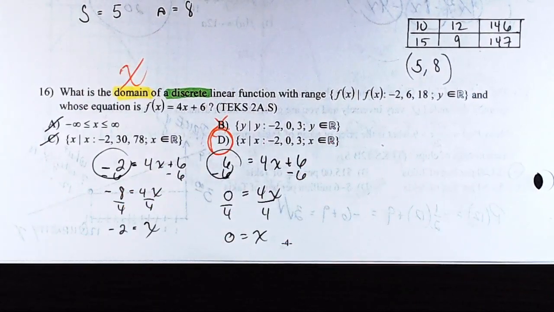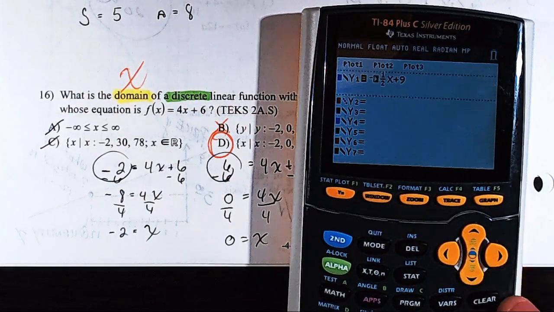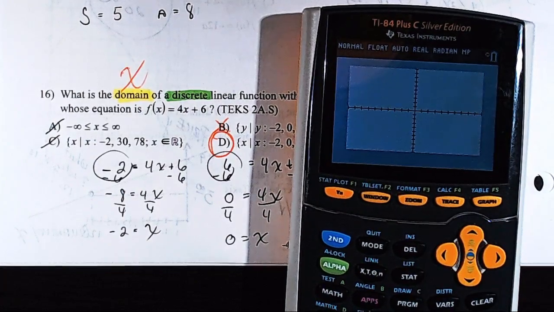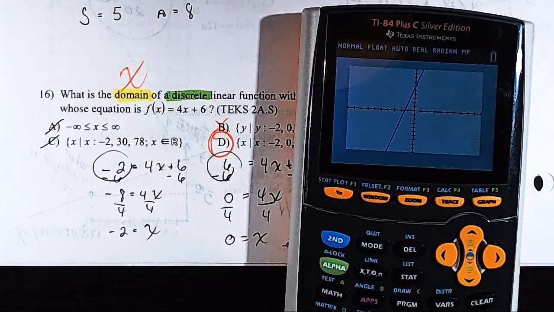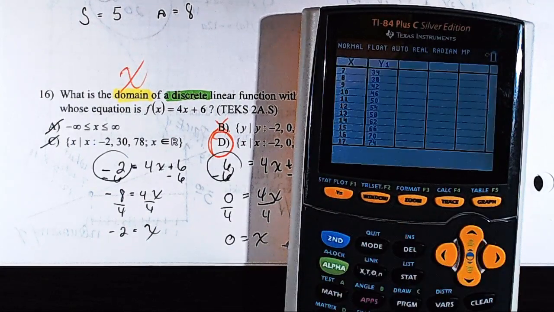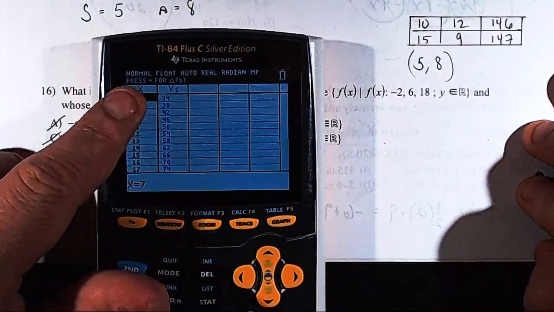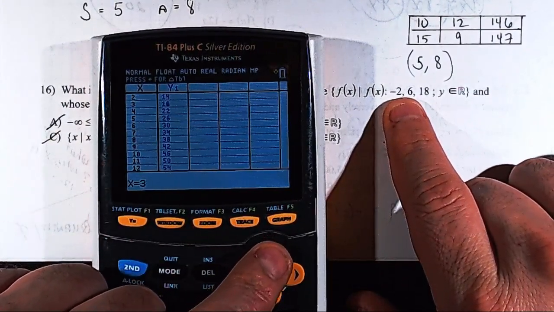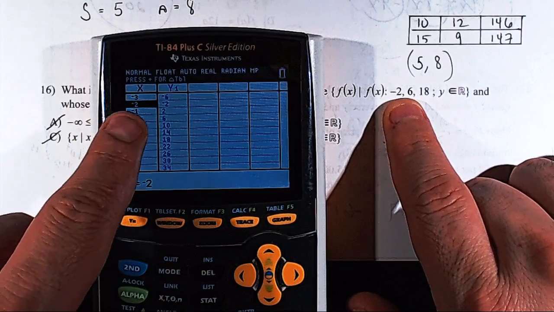Now, if you didn't like solving it by hand and you wanted to solve this using the calculator, just go to Y=, get rid of whatever's there, put this equation in, -4x + 6. You can graph it and take a look at it, that's fine. We're going to look at the table by hitting 2nd Graph. You might have to hit it a couple times. Now we're looking for the y values, or f(x) values. So I'm looking for y to be -2.